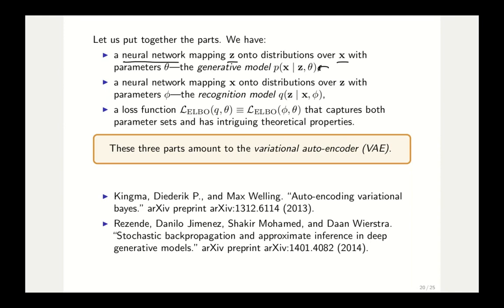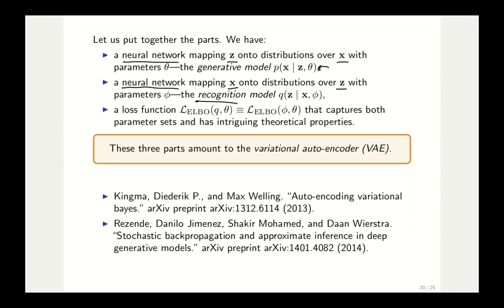And in order to avoid this hard coding, we now also need a second mapping, which maps the observables in our dataset, like the images of the digits, onto the latents. And this is called a recognition model because it recognizes the latents or the presumed latents from the observables. And in order to match the capabilities of the first neural network, we decided that it's probably a good idea to also use a neural network for this mapping. So we have two neural networks that work in opposite directions.